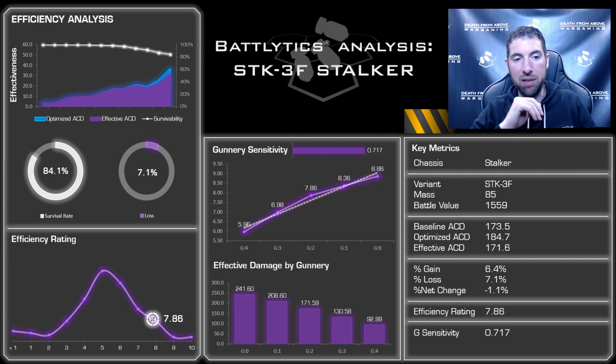Let's go back up to the top. Let's take a look at the effectiveness of this mech. So we're looking at the blue area and the purple area. The blue areas are optimized ACD. We talked about that. That's 184.7 points of damage. The effective ACD is the optimized times your survivability. So as the survivability drops, that purple area is going to decrease. We lose about 7.1% of our damage due to survivability loss. It's not terrible. 10% is sort of my mental threshold at least. Anything that's below 10 is in good shape. And this mech, I think, is in good shape. Again, 84.1% survivability. I think that's a great number.